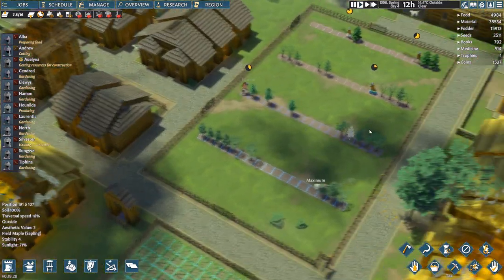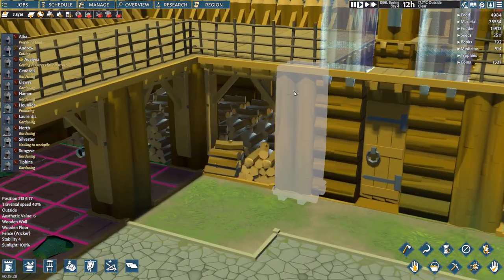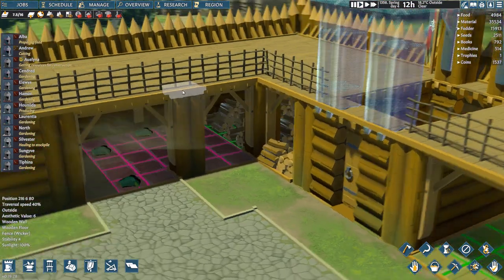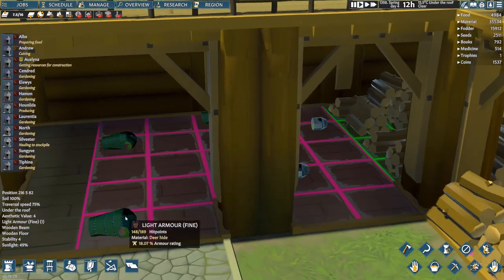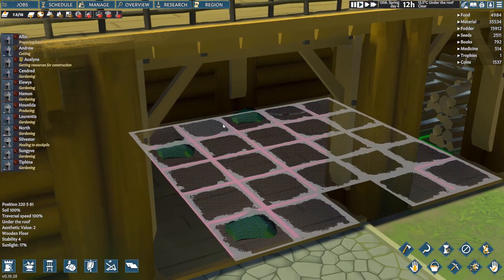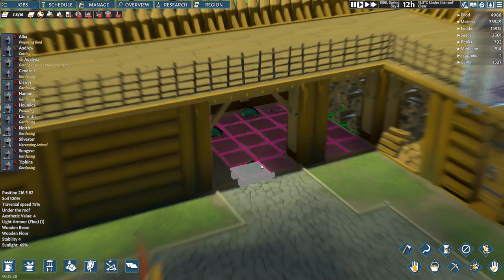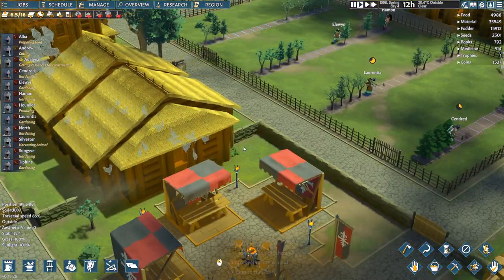I told them to start planting trees as well. Probably won't need it. Got quite a bit of wood still. But you never know when we might need it, right? So it looks like these are used armor or something. I'm not sure what's up with that.